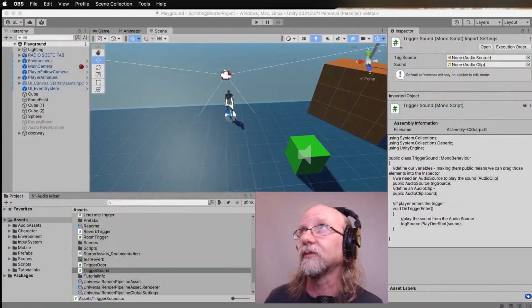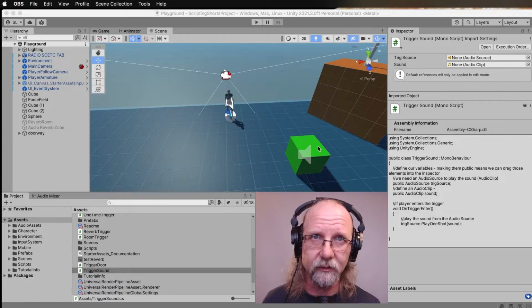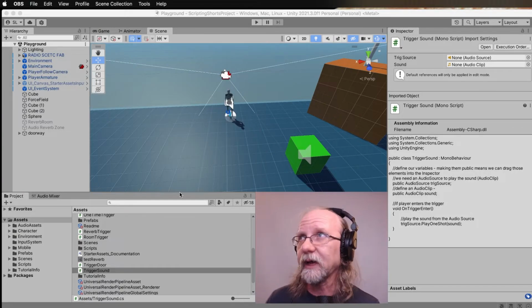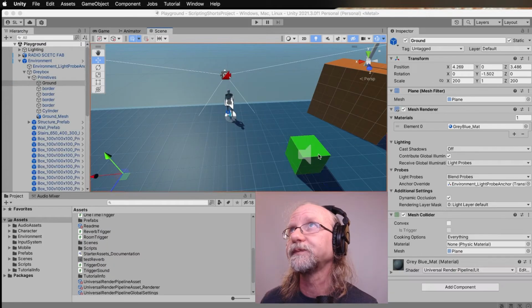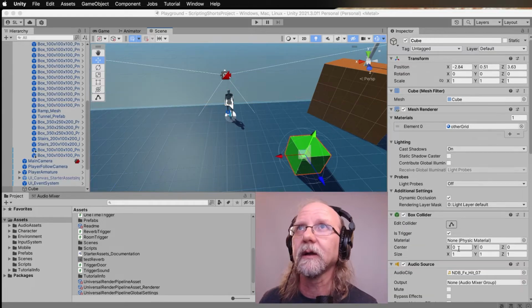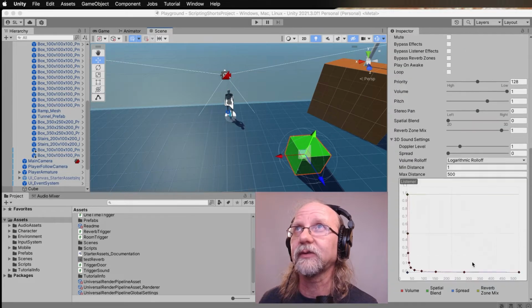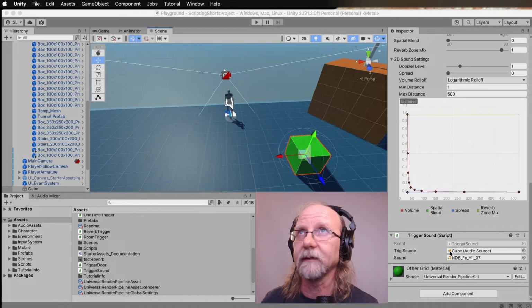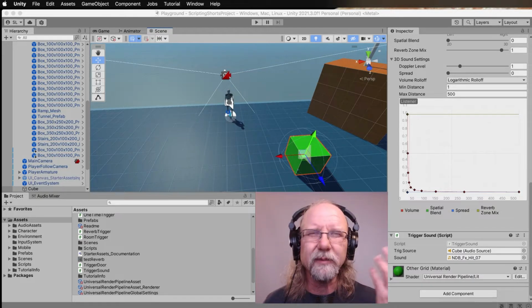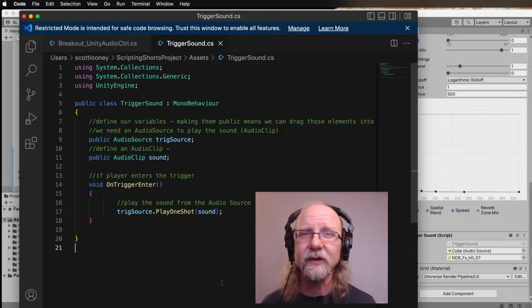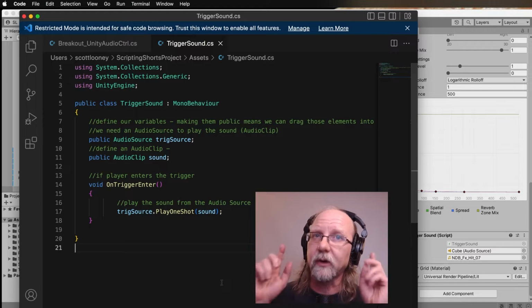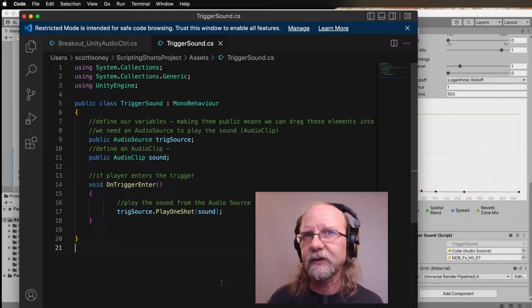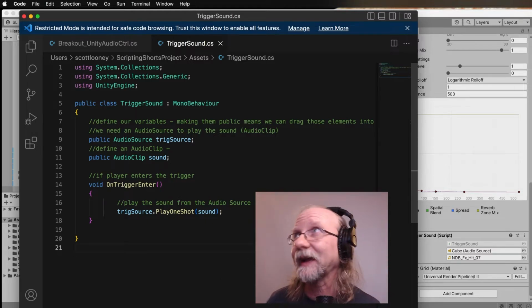So in this project, remember we had that initial cube here, and we had a trigger sound script on that cube object, right here, and it was basically set to trigger when you walk through the cube, right? And it would play that sound. So how do we make this happen? Well, all we have to do really is just be more selective, and we can use the same thing we've already been using for our footsteps to selectively trigger objects, and that is the game object tag.